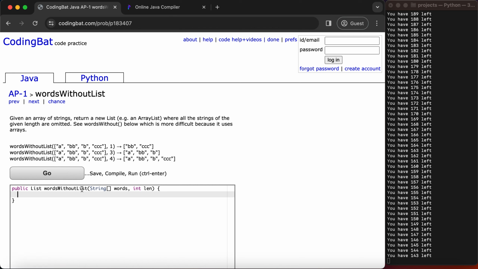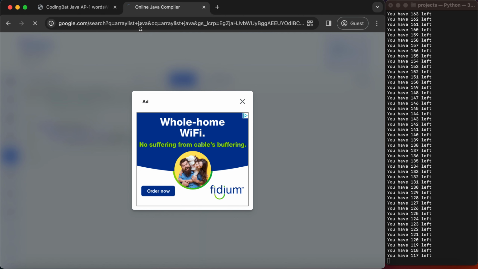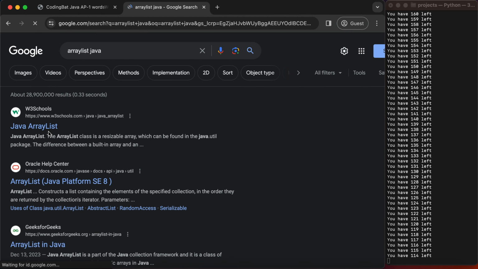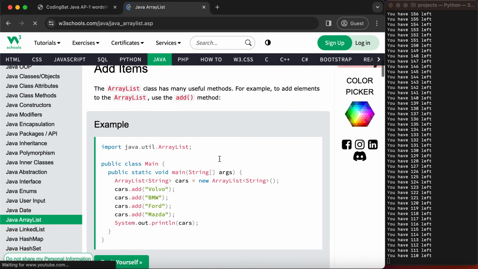Alright. Words without a given length. Return a new list, but all strings with a given length will be omitted. Return new list. Oh, because yeah, it needs to be resizable. I don't remember how to create an ArrayList. Let's see if we can do it in less than 2 minutes. Okay.